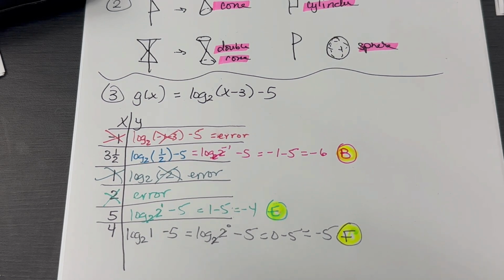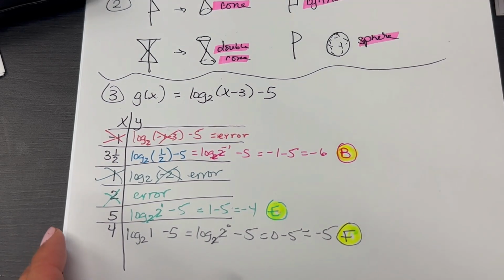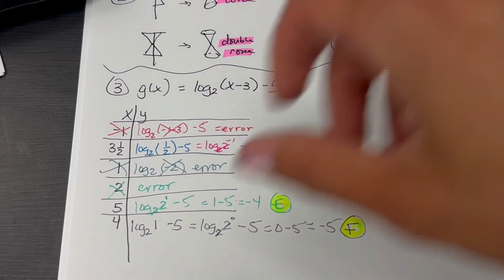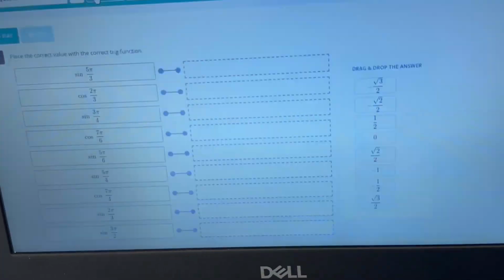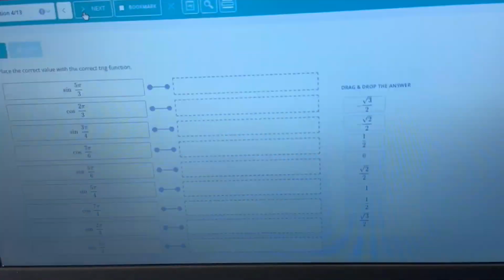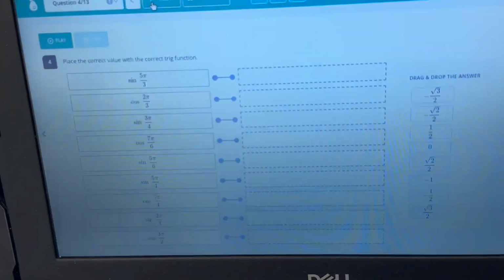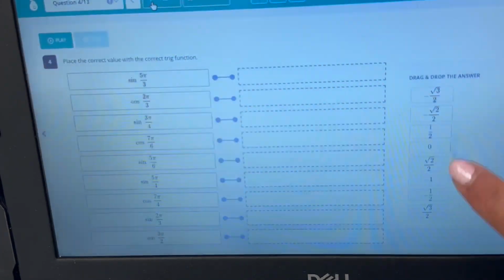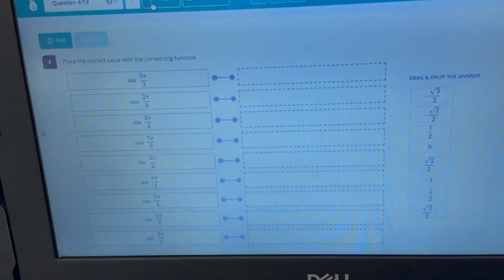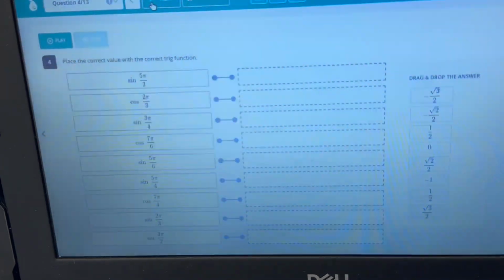Number 4, the drag and drop one. Let me see, how do I want to do number 4? Now on this one, I don't want you to write down all that. That's going to waste a lot of time. This one you have to show work for. For number 4, I'm just going to show you on the computer and hopefully it'll show up okay. The only thing is that it's doing that little blinky thing because it's a computer screen. So hopefully that doesn't make you dizzy or anything. Okay, so I should have fixed this. It should work because I have only these answer options so that if we end up needing to use one twice, we should be good, okay?